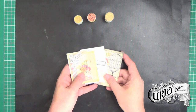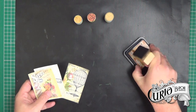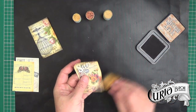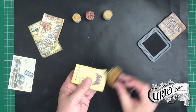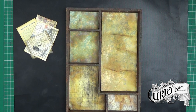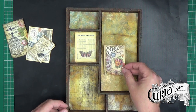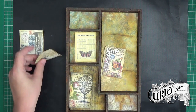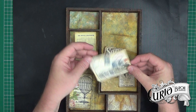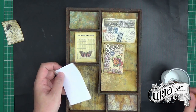I've also taken some ephemera, and I'm going to use distress inks to antique the edges. Once I've decided where I'm going to place the ephemera, I'm going to glue it on, again using the weak solution of Mod Podge.